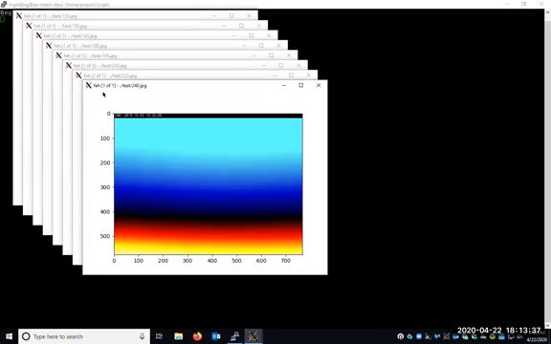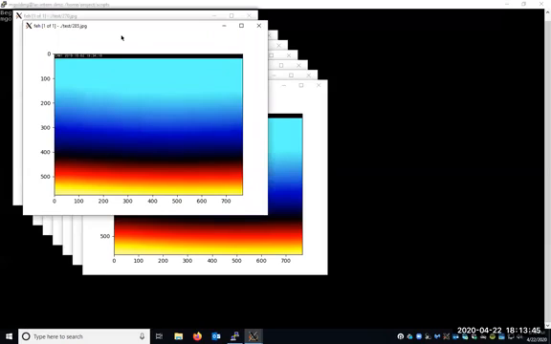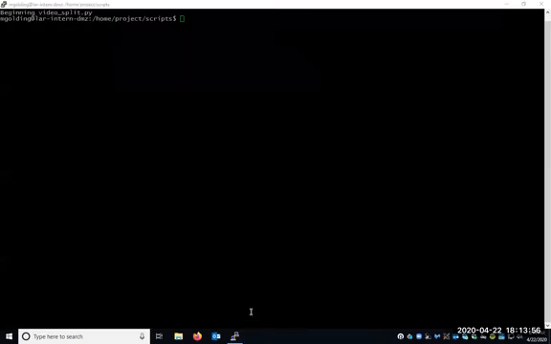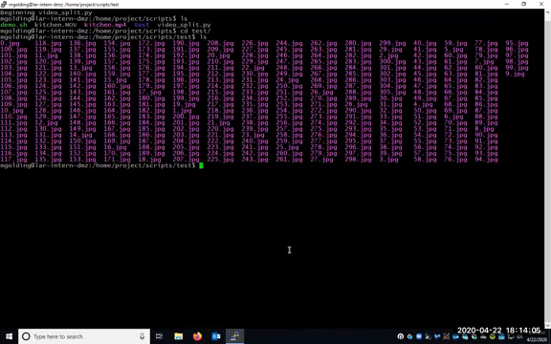So you can see we only have maybe a handful of frames in which an object appears in a video. And we need to actually find that object when it comes into the frame. But we don't want to examine every single frame of a video because, like I said, that would be very computer intensive. So if I close these, it looks like our script finished. And I can go ahead and change into the directory that was produced by it. And we can see all of the frames that were produced.